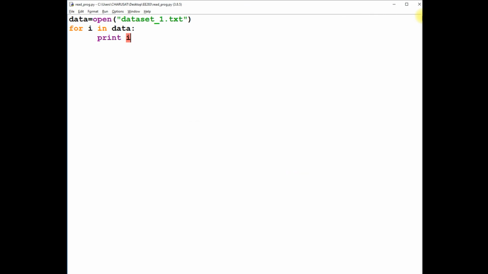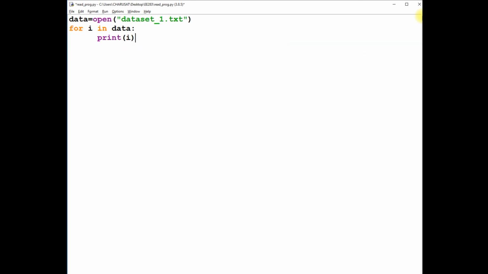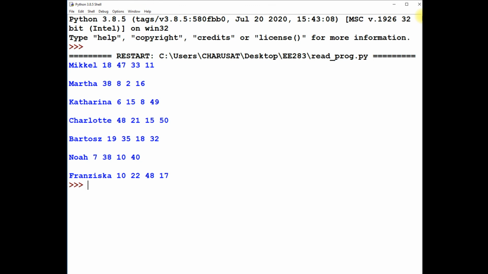There is an error with i. Okay, sorry, I should put it in here. So here you can see it is printing each data line by line.